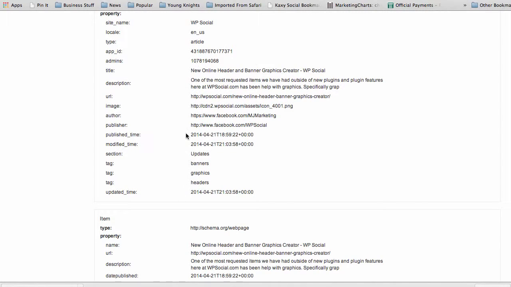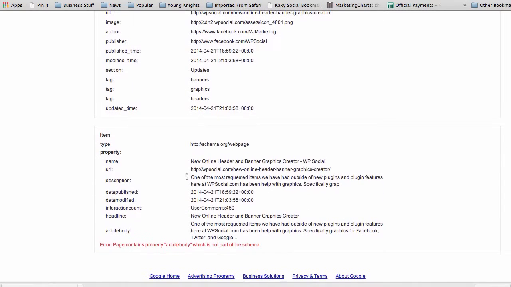Now, all this is just standard stuff that we already showed you before with some additional tags and whatnot that are on the page. And then you have the schema web page here and all the data for the page. And then we have actual content from the article body, which you have a description. This is the SEO description pulled from the Yoast SEO plugin that's incorporated and scanned into our plugin, and it comes into the schema. But now you have the article body, which is the whole article body, and this is just a cut off portion of what they show.